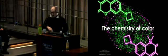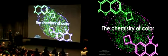And so the slide here shows two dyes that have been developed in my lab, as well as a picture behind it. And this is an image of a cell nucleus where my colleague Brian English has taken these two dyes, labeled two different proteins, and shined light on them using a fluorescence microscope. And then the proteins glow, you can image them, you can watch them move, and you can do really fascinating biological experiments. So that's what we do, we make dyes, and we use them for cellular imaging.